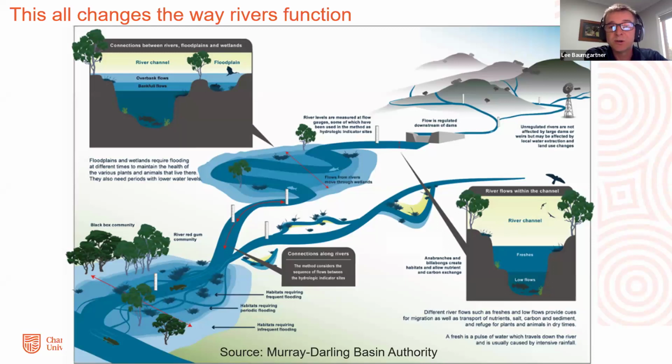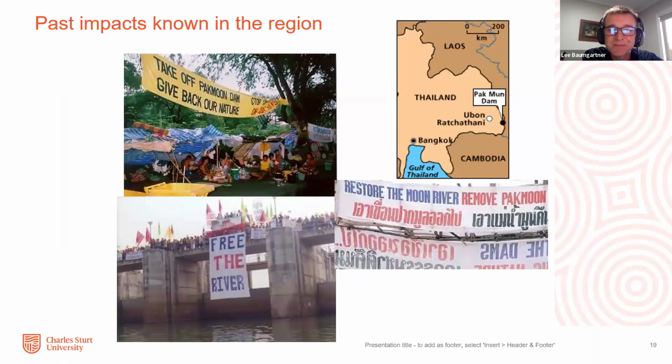And so a lot of the work that we've been doing, as Caroline mentioned through her introduction, is trying to come up with ways that we can get win-win outcomes. How can we continue to develop our rivers whilst minimising the impacts on the environment so that we can still see those ecosystem services provided? Next slide, please. Because in various parts of the region, this has already caused impacts.